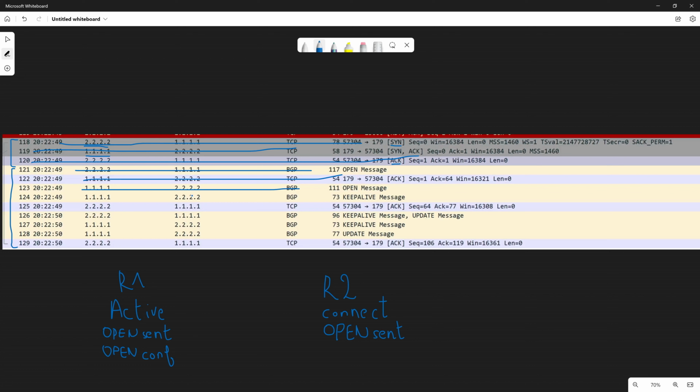And then here it is sending a keep alive. The keep alive means that it has checked the open message received earlier and it has confirmed that everything is alright. So after receiving the open message from router 1, router 2, this one, will go into open confirm.